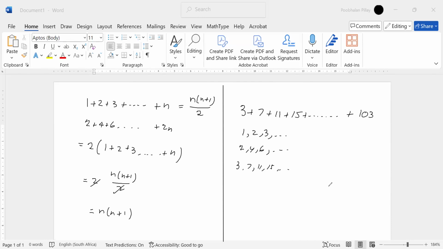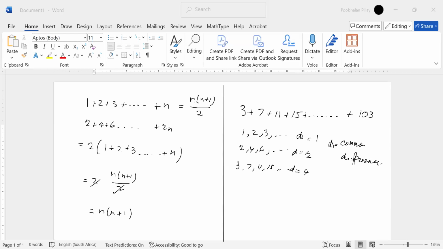You're adding 4. In each case, you're adding a fixed number, and you call that symbol D, whatever you're adding. The reason for calling it D is D for difference, because the difference between 2 and 1 and 3 and 2 is the same. Even here, the difference between consecutive terms is the same. And here, the difference between consecutive terms is 4, 7 minus 3, and so on. Because it's the same, it's called a common difference. So whenever you have a common difference, it's called an arithmetic sequence.